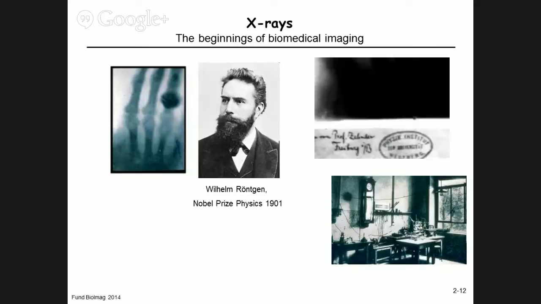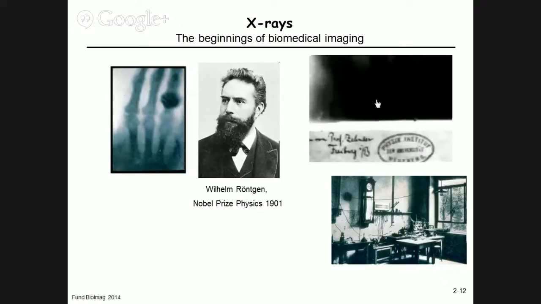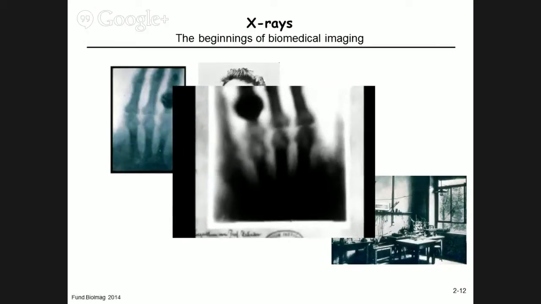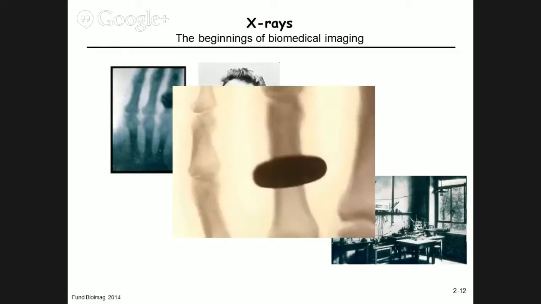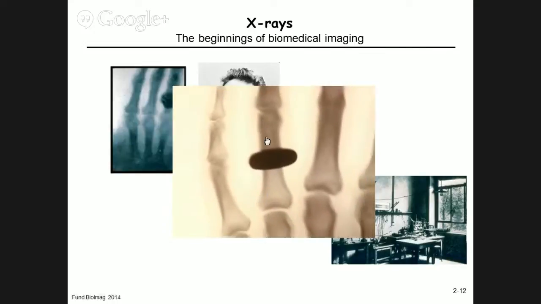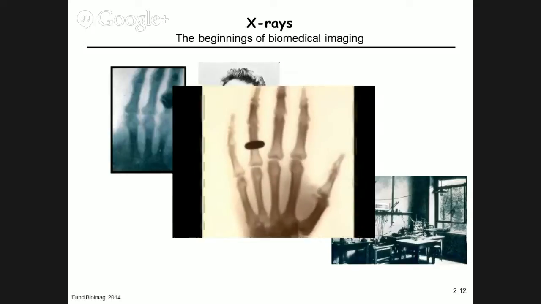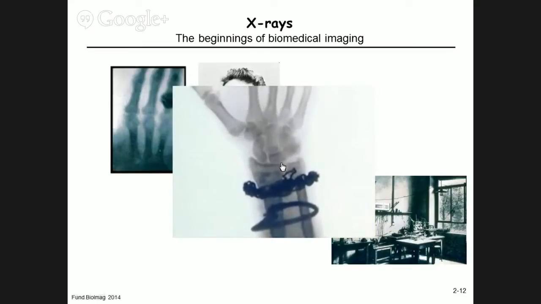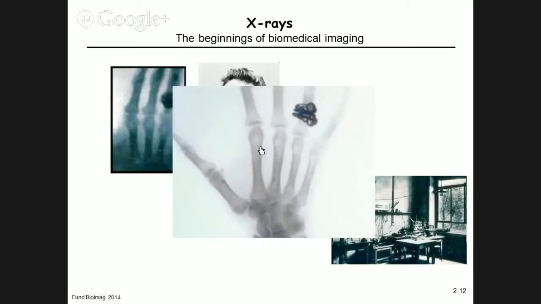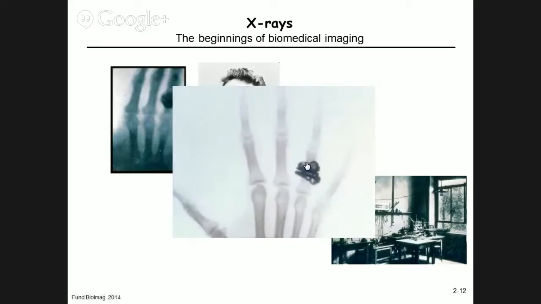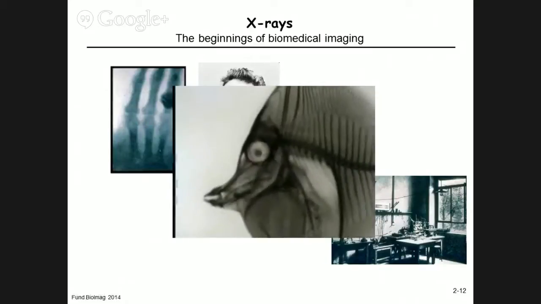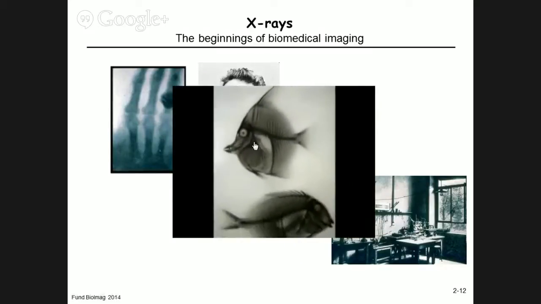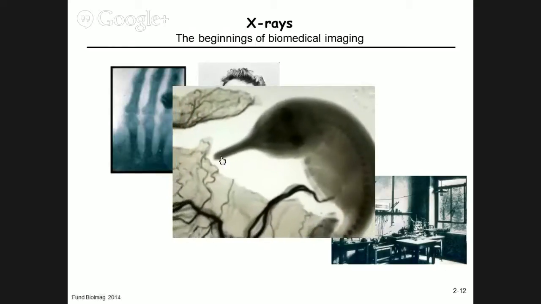I'm going to show you a video illustrating the ideas behind x-rays, aside from medical use — they produce some quite interesting images. This will also illustrate the shoe example. This is the original image from Röntgen; here's a more modern image of a ring where you can see the bones — higher resolution, technology has clearly evolved. Here we can see a hand with lots of jewelry, rings, and that's a fish. This is a fetus in a chick in an egg.